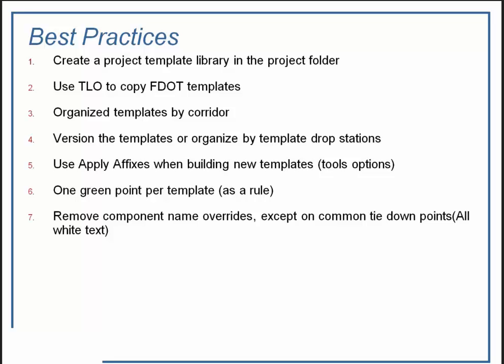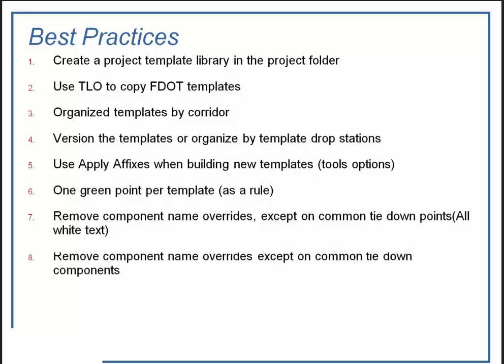Make sure you remove component name overrides except on common tie downs. And this should really be for component points, which is really the next point. So you just want to make sure that you don't have any of those overrides on for your backbone points. Same for points and components.